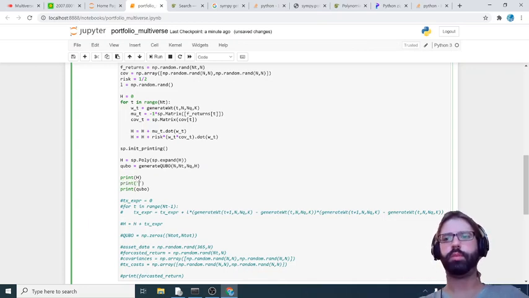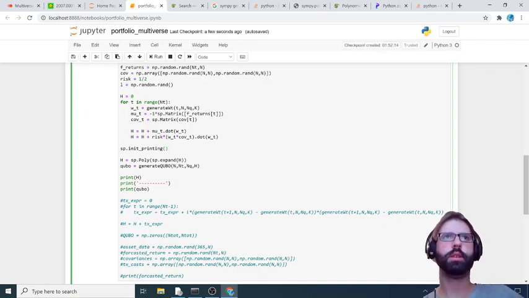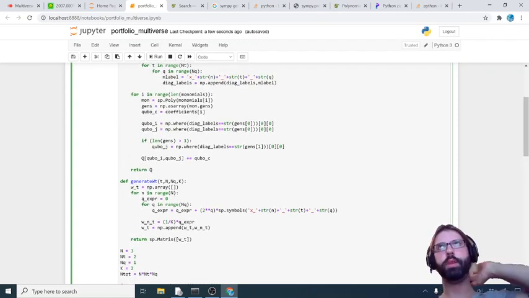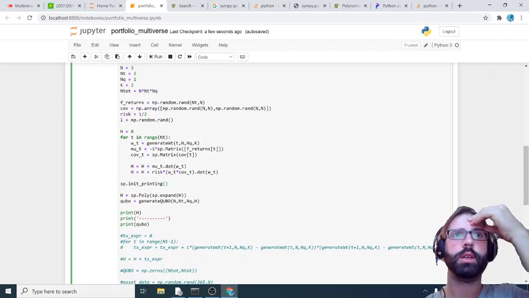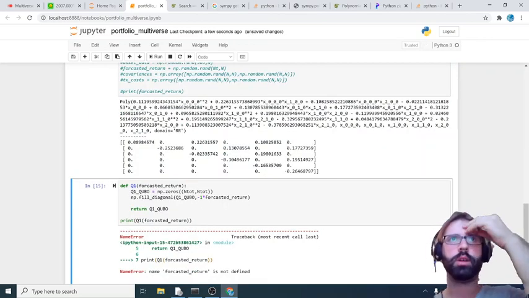Something here to separate these guys a bit more visually. I thought it would print things nicely, but okay. But I think we pretty much have it. Cool.